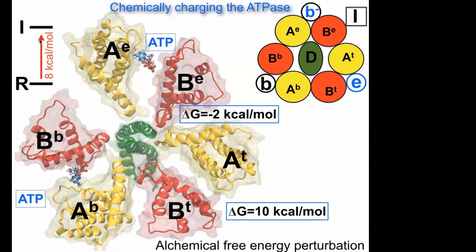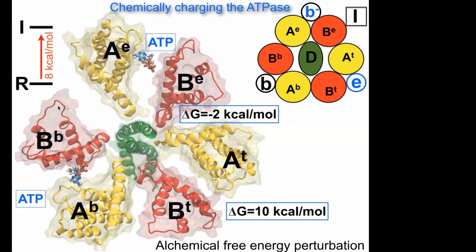My assumption is that chemical energy is not like lighting up a match inside this. Chemical energy will have to be stored for a certain amount of time so that movement happens. The assumption that I'm making is that chemical energy is stored in the form of binding affinity changes of these pockets, because chemical energy is very easy to release and dissipate. However, these motors actually work on timescales of milliseconds to seconds. So it will have to figure out a way of retaining these energies as rotation, so that it can go towards rotation and not just dissipate in the surroundings. And the way of doing that is possibly by changing the binding affinities.